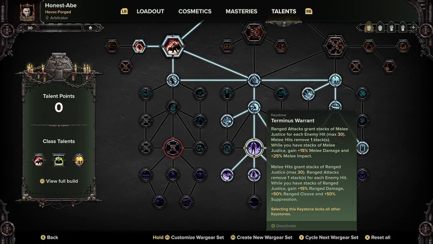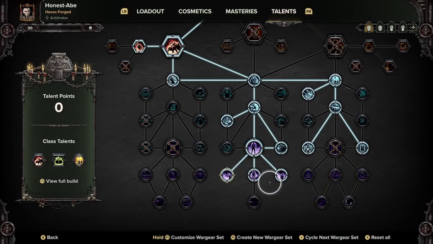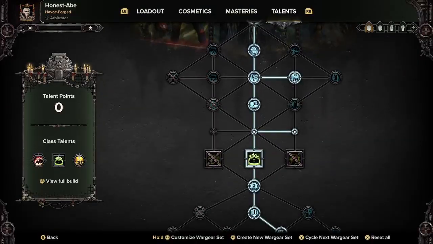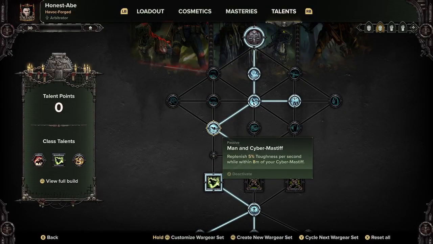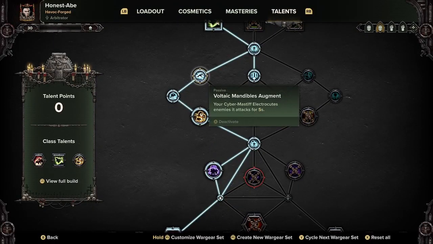They don't deteriorate, though, until you take your weapon out and start using them. And then there's additional buffs for doing that. That is the Lone Wolf version of this build. The other one switches all these perks over to make use of the dog, replenishing toughness with the Mastiff. Remote detonation is specific to the Mastiff.